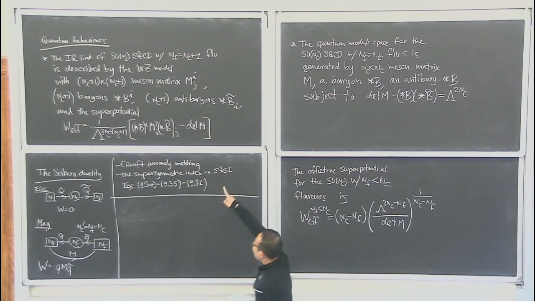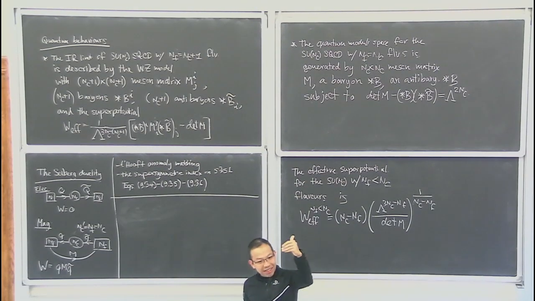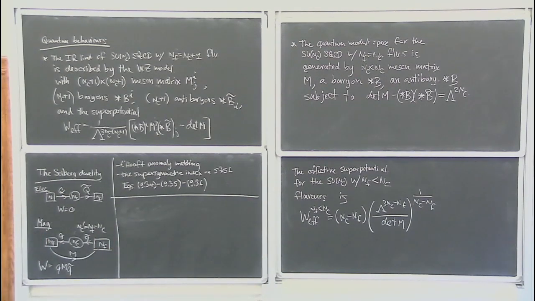But I will state this result, and I will use a second method to show this to you. The second method is basically to tabulate the charge, any term that has R charge 2 entered in the superpotential. And you match everything using the mass dimension and all the charges. So let me do this thing. Suppose I claim that this is the effective potential. How do you know that this is consistent with all what we have?